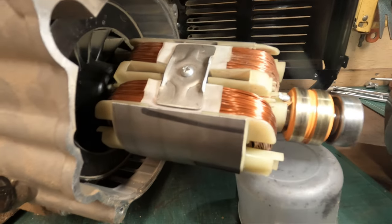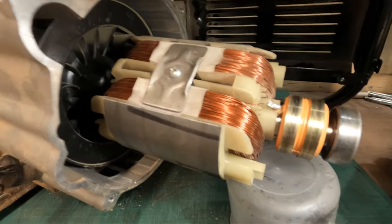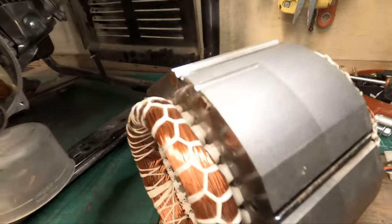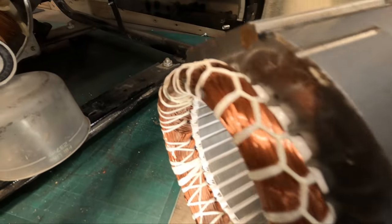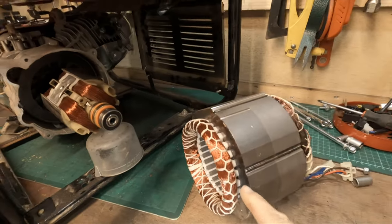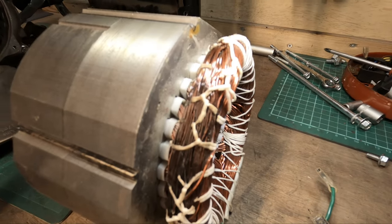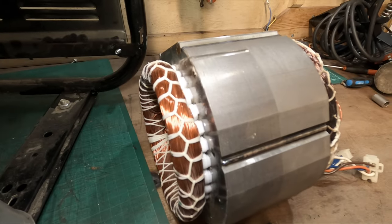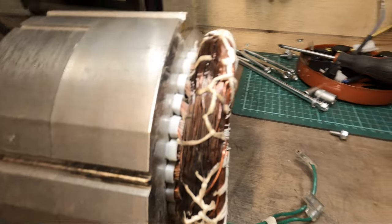As you can see, the rotor is perfectly fine. It's a nice colour, no burn marks, nothing loose - so that is good. Very happy about that. However, regarding the windings - that looks perfectly fine, even colour, no issues whatsoever. That is the rear. The front, however - we have this. I don't know how well the camera will pick this up, but we have this nice copper colour on one side, and then on the front it's this brown, horrible colour.